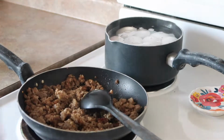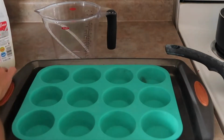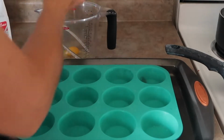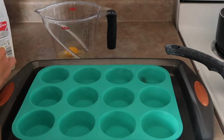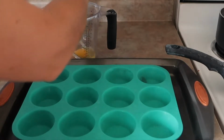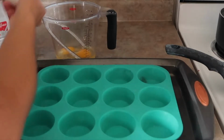My sausage is done, so it's time to move on to making my egg muffins, and I'm using a large measuring cup to mix my eggs up in because it has a pour spout, and I actually really like these measuring cups, and they are in my top picks, which I will have linked below if you're interested in checking those out. And I am just getting a bunch of eggs in it.